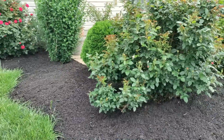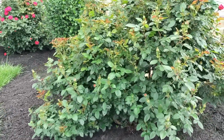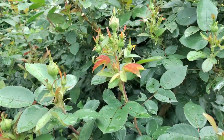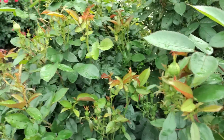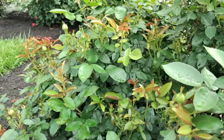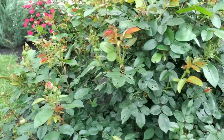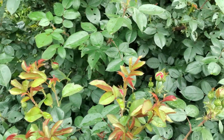Or champion knockout. Just absolutely flooded, guys. Loaded with buds. I cannot count. I'm telling you, when this rose flowers, it's literally over 100 blooms on this beautiful rose at a time. Just look at all of those buds, guys. If you don't believe me, look at all of those buds.